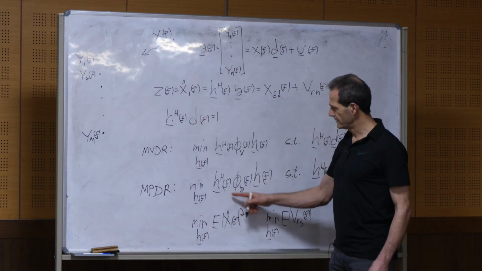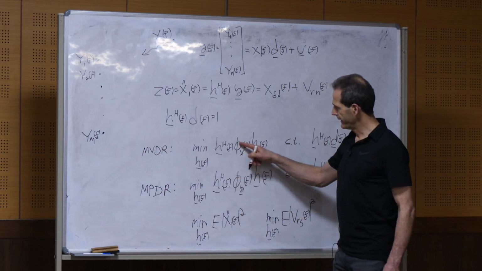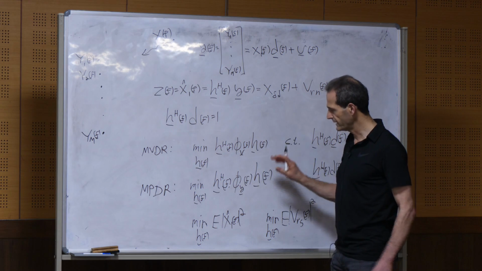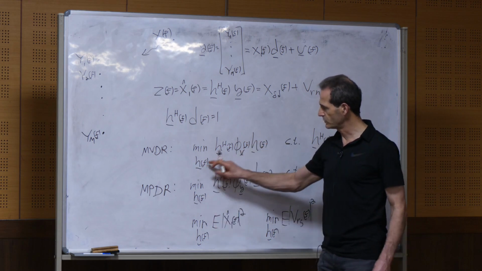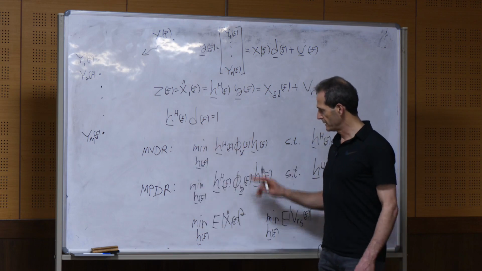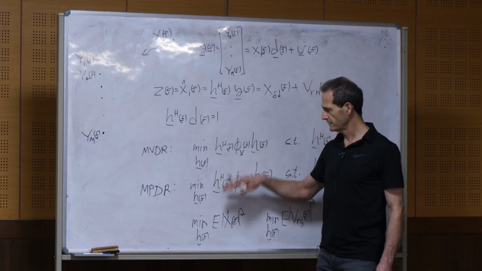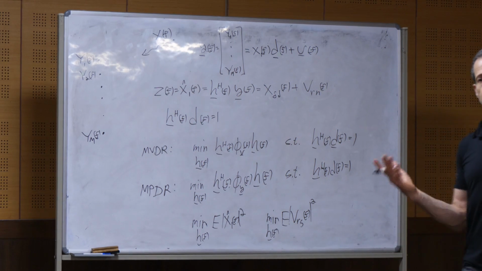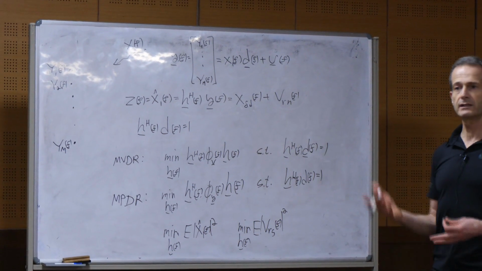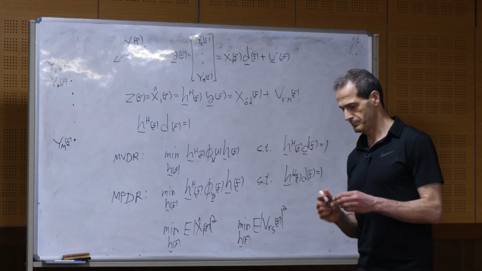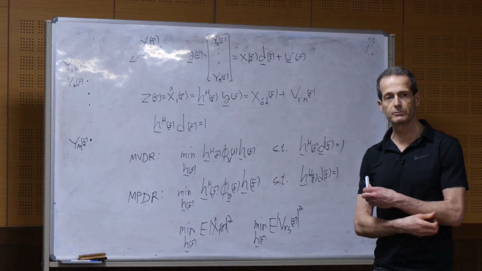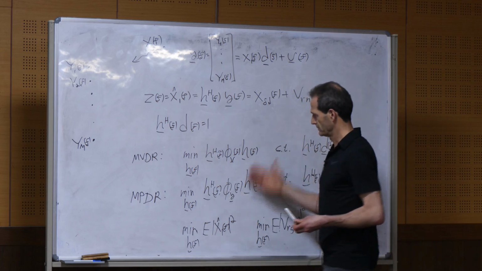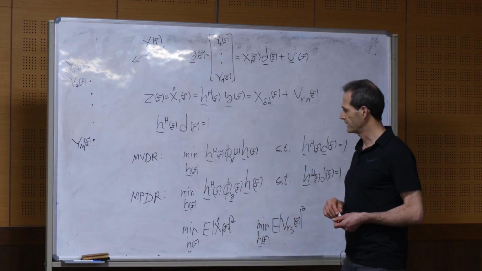So if we don't have error in these coherence function matrices, if we know them accurately, the filters that we find using the MVDR or MPDR are the same. But if we estimate them, then generally they will produce different results. And you can ask which one is better, which one is more robust, and so on. There are some works that talk about the relation between them and which one produces better results under which condition. I just want you to know that there are some differences when these matrices are obtained by estimates.